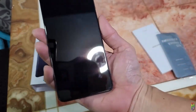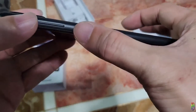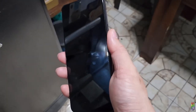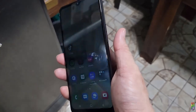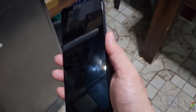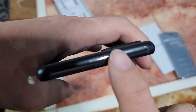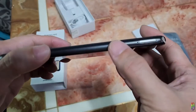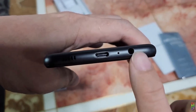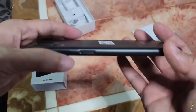Nice glossy screen here without a pre-installed screen protector. On the right side we have the power button, which is also the side-mounted fingerprint scanner, and above that we have the volume rocker. I am a fan of a side-mounted fingerprint scanner, but the one on the A12 is not that great — it takes two seconds before it responds and sometimes it totally misses my finger. On top of the phone we have just one small dot, which is probably a microphone. On the left side we have the SIM tray.